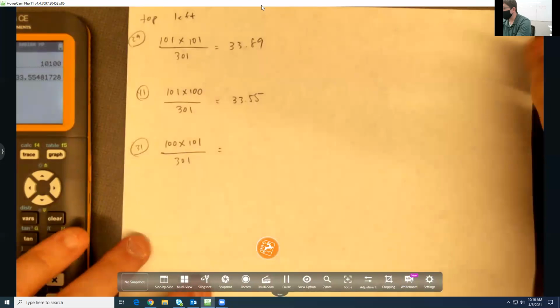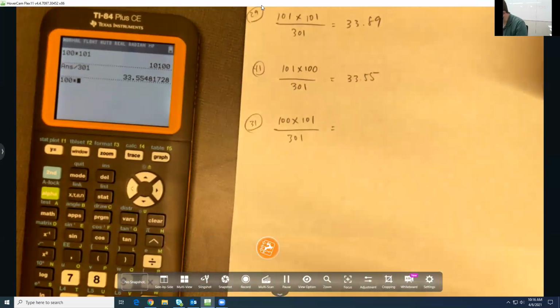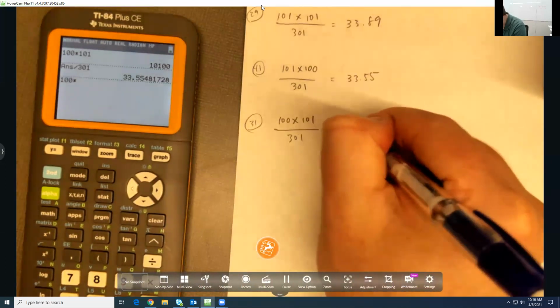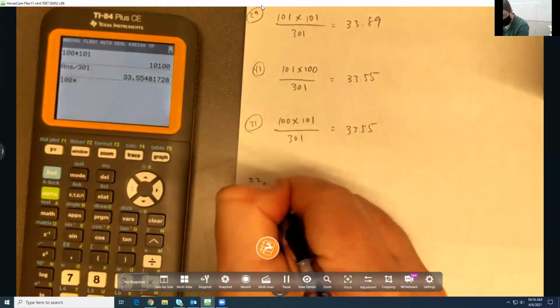Should have my calculator on the screen. Sorry, guys. Thought it was on the screen. All right, we already know what this one is. The same number as before. We can cheat. We know that one. All right, so that's the first row, second row. So you can already see how unfun this is.